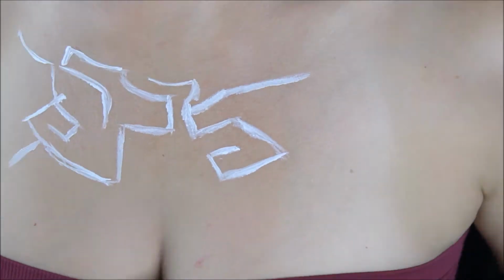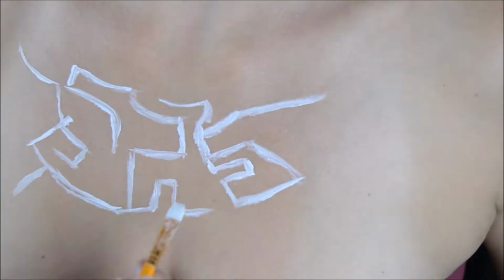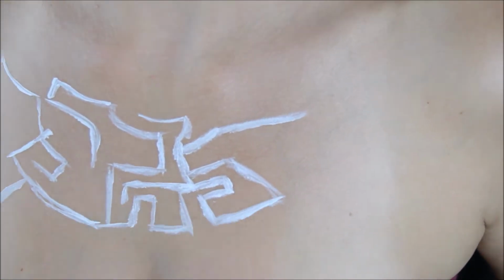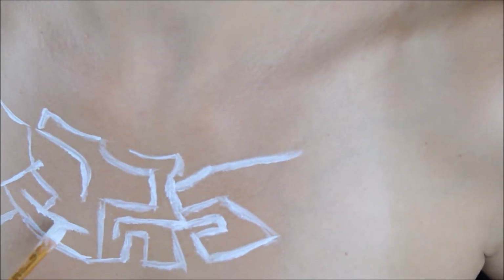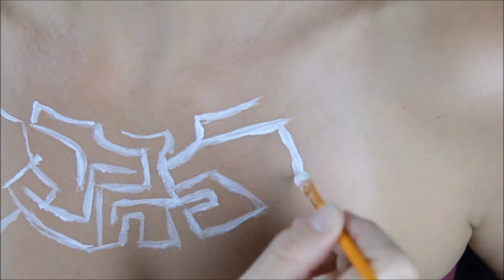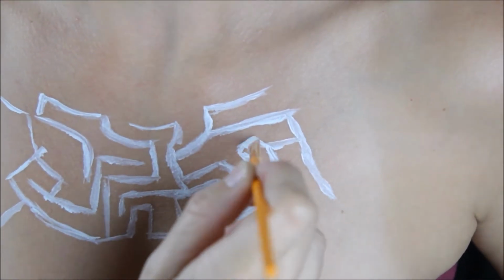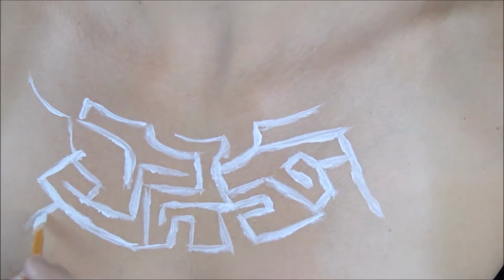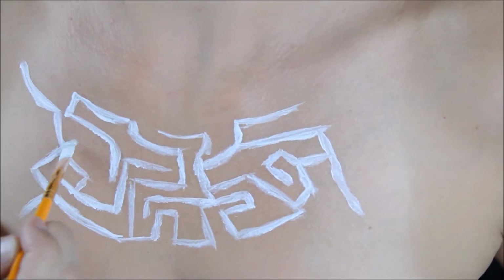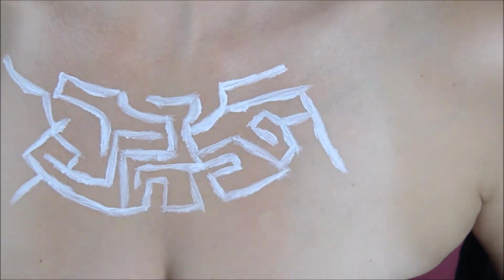This part is probably the trickiest part of the entire paint. It takes the longest, and it looks messy. Right now it looks like some kind of dancing bird god or something. So yeah, this took forever. This was the longest part of the paint.